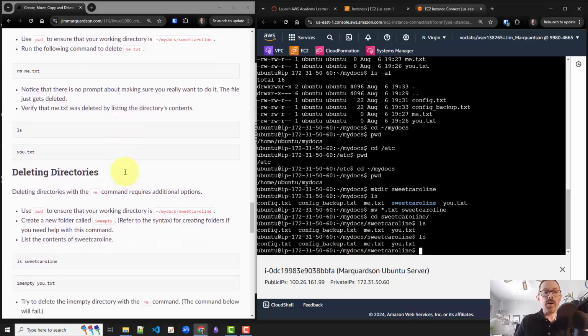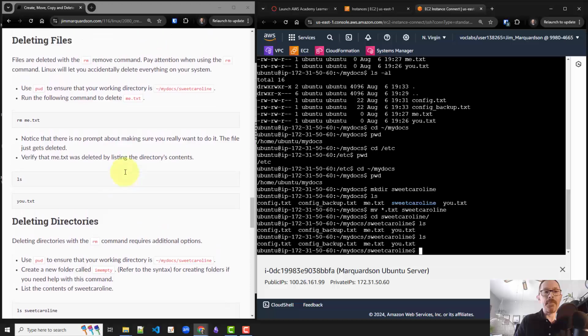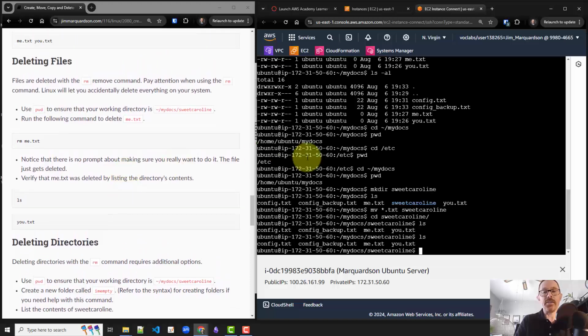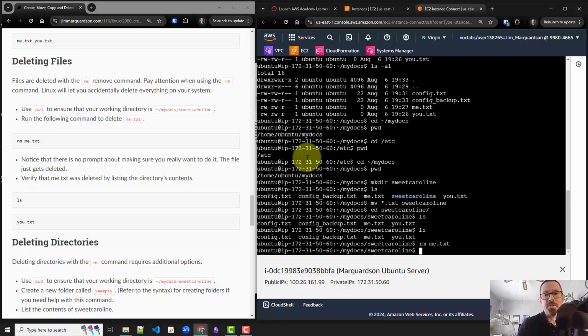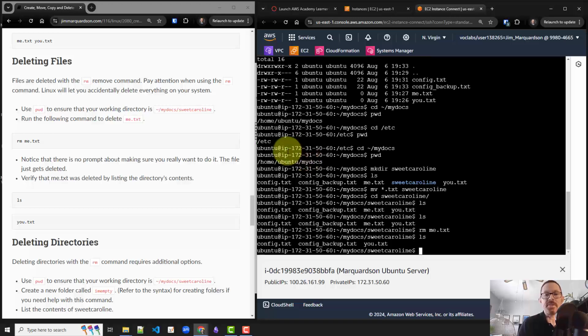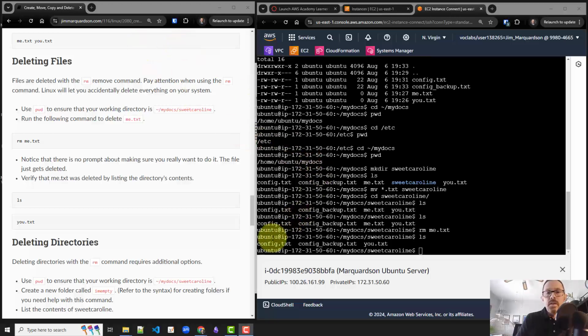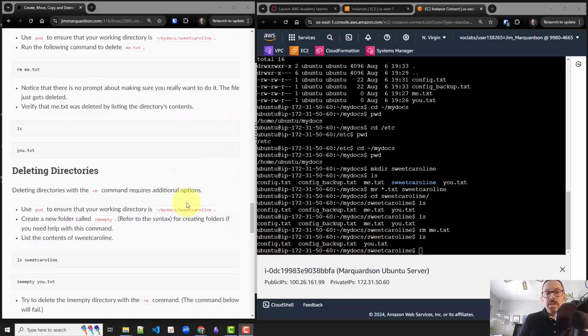I can delete them one by one. So I can delete rm me.txt. That's going to remove the file. There's no recycle bin. This file is going to be gone. It's going to be hard to restore. It's not really deleted, but for all intents and purposes, it's hard to get back if we do this. So be careful. Linux is just going to let you do it. So now if I list these, I should just have 3 text files left. So yeah, I've got my config files, and then I've got u.txt, but me.txt no longer exists there.